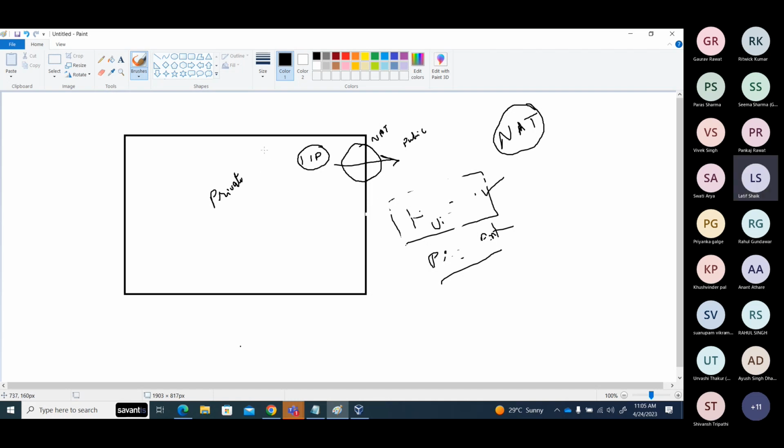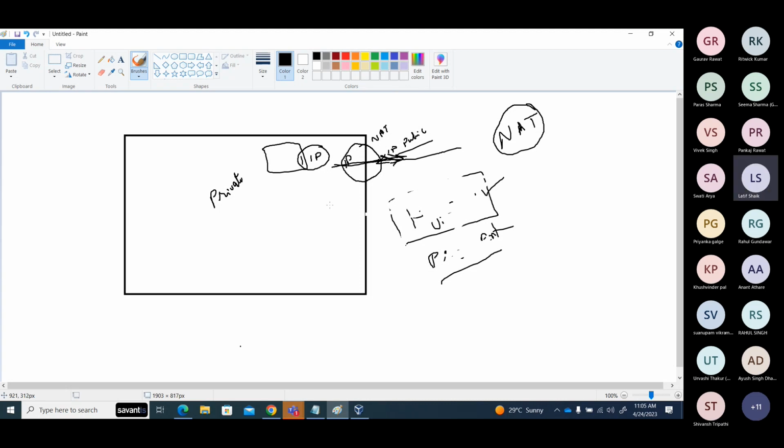That device has to communicate outside, or be reachable from outside. In that case, you configure NAT. So this private IP address will be translated into this public IP address. When incoming traffic arrives with the public IP address, it is translated back into your private IP address.